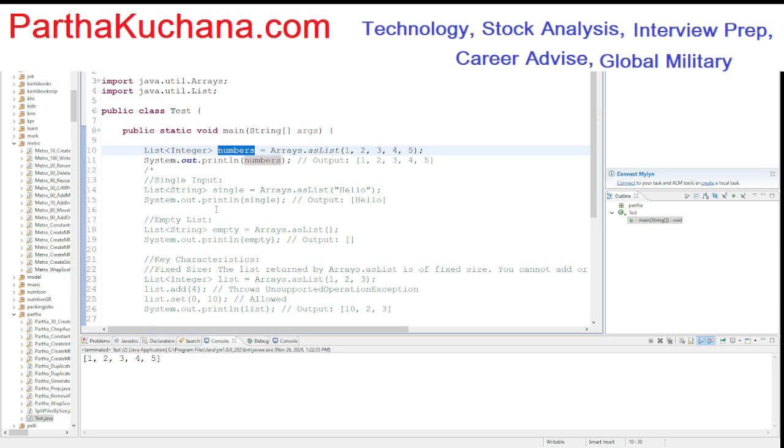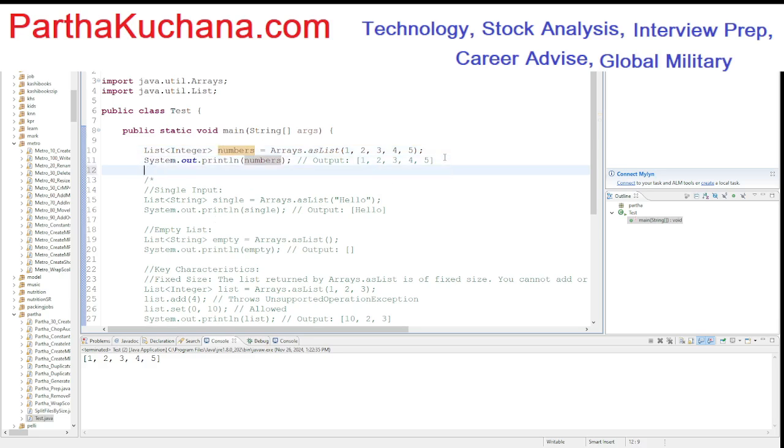Let's take a look at the size of the list that is created as a result of Arrays.asList method execution. So I'm going to be invoking the built-in size method over the list object, numbers.size.